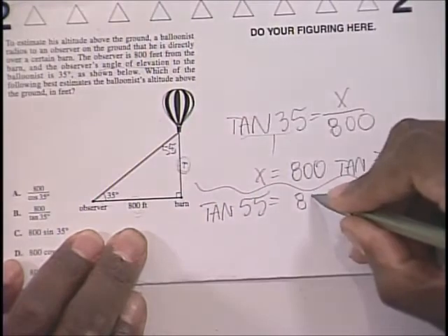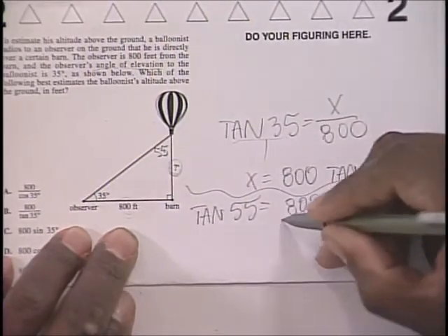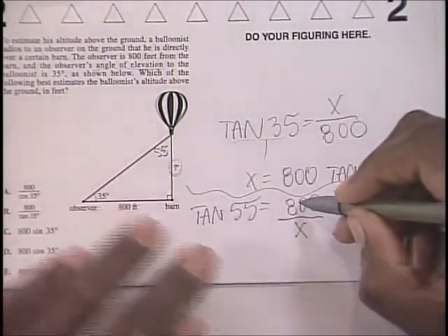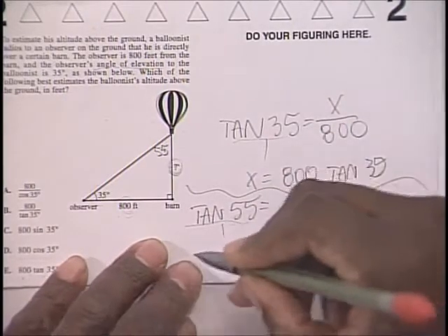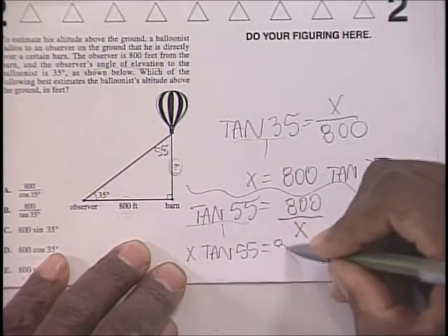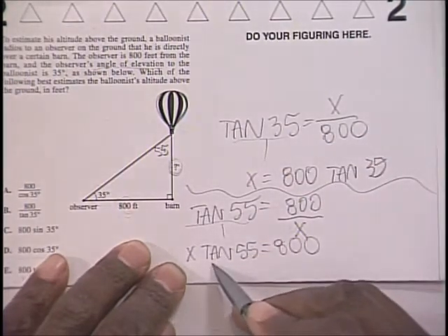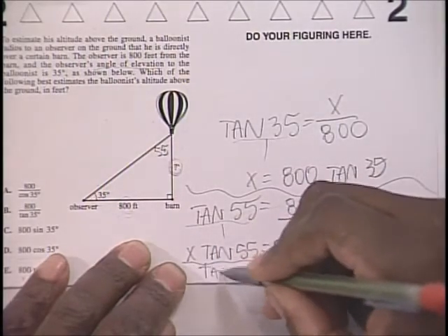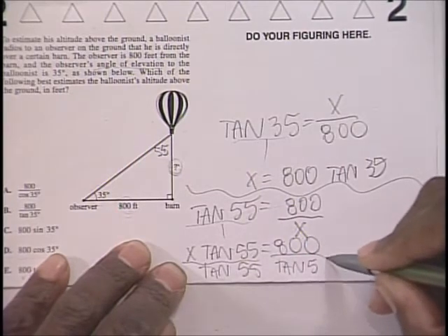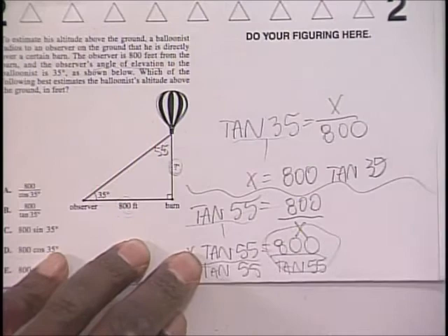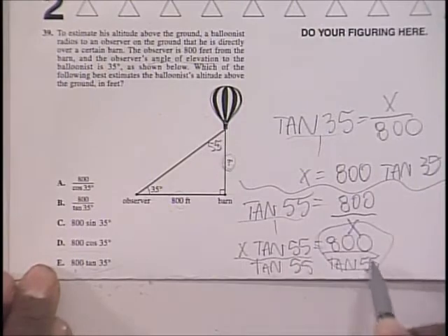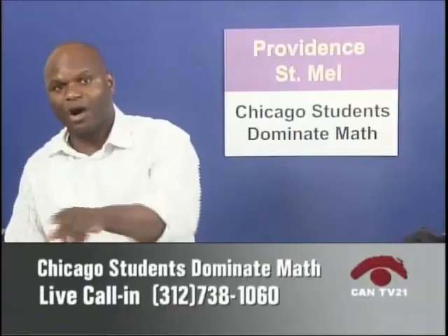Opposite of this angle is 800. Opposite of that is 800 over the unknown adjacent. Let's call that x again. You cross multiply. You get x times the tangent of 55 is equal to 800. If you're solving for this x, you divide by the tangent of 55 on both sides, and your final answer would end up being 800 divided by tangent 55. If they would not have offered E as an answer, they would have had to have offered that. All right, so that's a mouthful again.